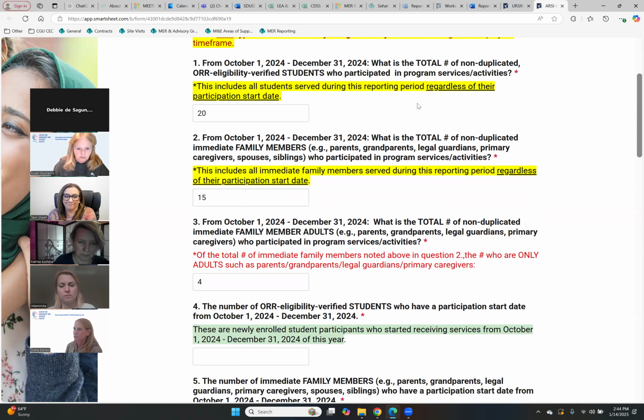Non-duplicated here, and we do have a definitions glossary term to guide you in completing the report. For purposes of today, non-duplicated just means regardless of how many times a participant receives services, they're only counted once. So if they received basic connection need support or family engagement for 2 years, for the entire time frame of the program, they're only going to be counted once. So that's how we define non-duplicated here.